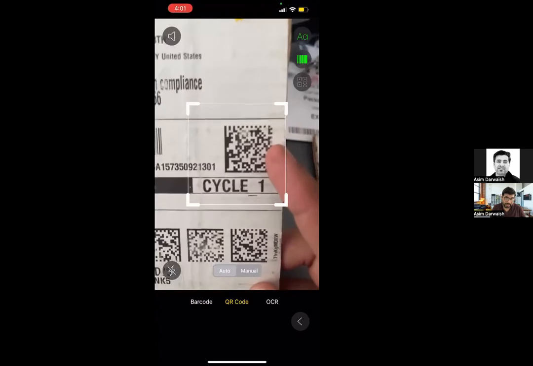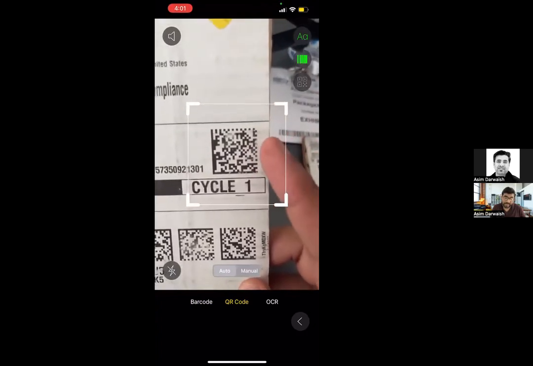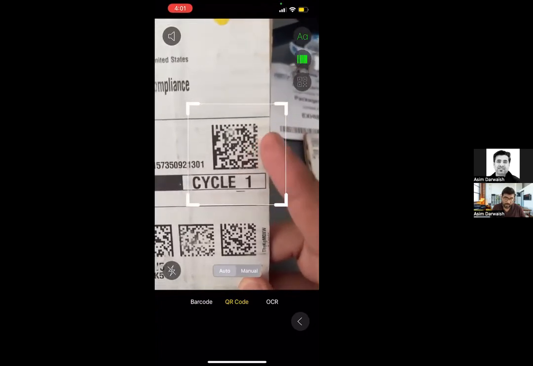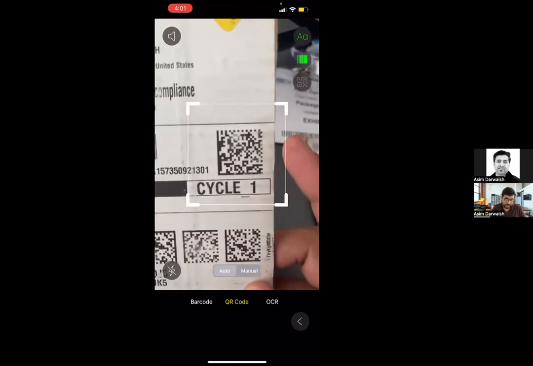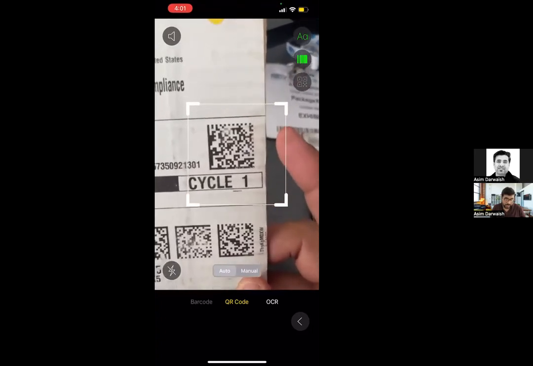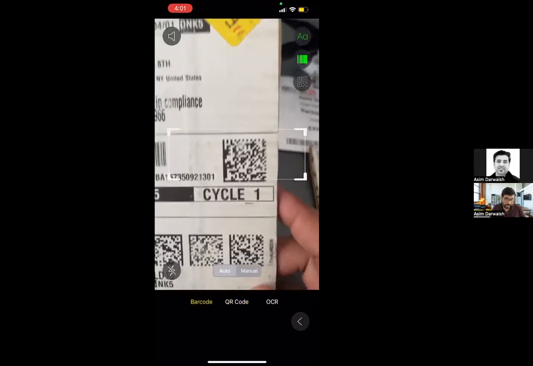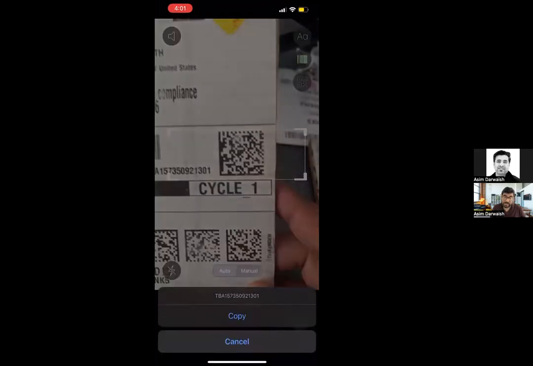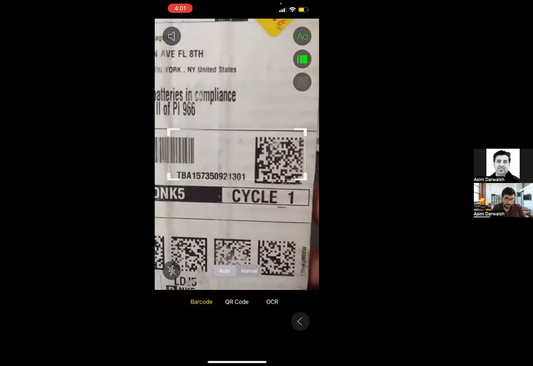Technically, you can see from the indicator, it's not a QR code, it's a barcode, but a different form and different shape. So I have to switch to barcode mode, and as soon as I point it into that rectangle box, or region of interest, you can see it correctly extracts the barcode here. That's the important point I would like to highlight.